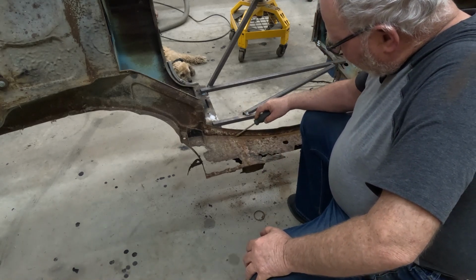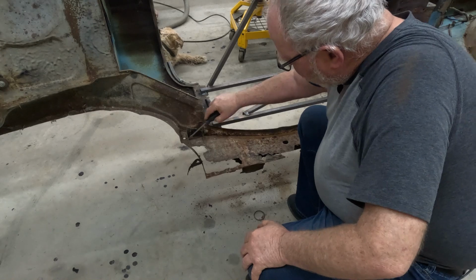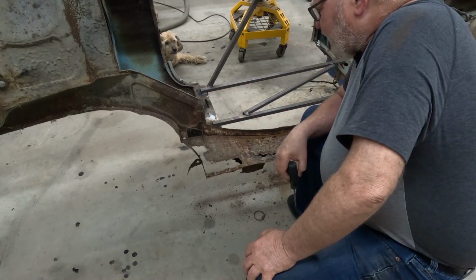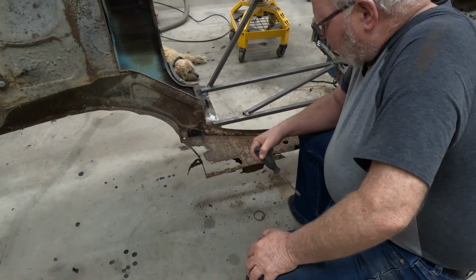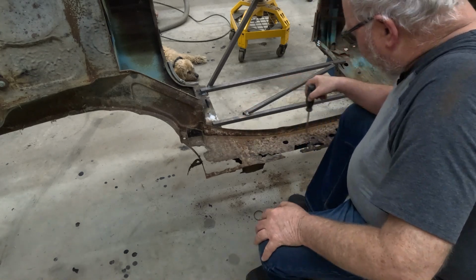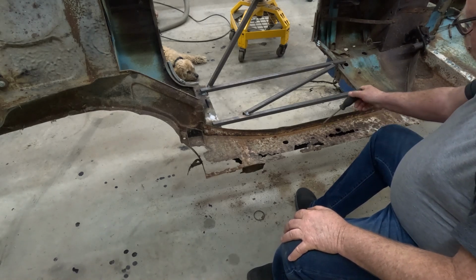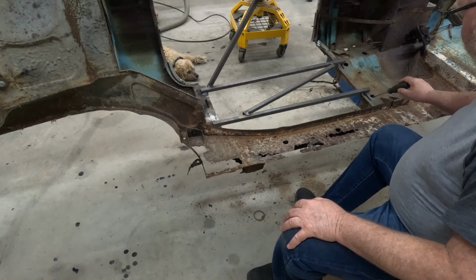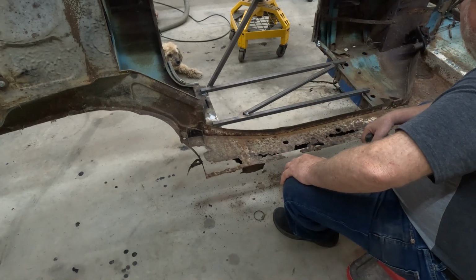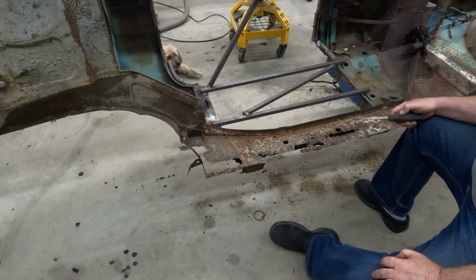Or I could, again, come across, up here somewhere, up like this, and across, and go straight out to here. And then I might have to fill in a little bit on the other side, because I'd have to be able to clean up all the rust underneath that body mount. Once again, I'm thinking on that one yet, but I'm probably going to go ahead and start making up some of my panels, getting them ready to go. And then I'll make a final decision whether I cut them down and try and weld underneath or if I remove that. I really would like to keep this in place, even if I just have to weld a piece in at this end. Anyway, that's where I'm at.